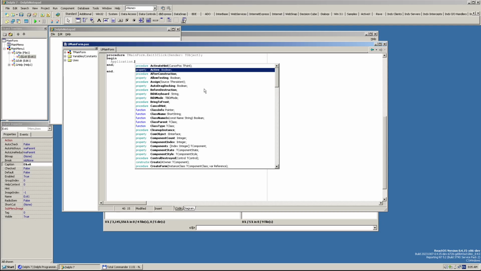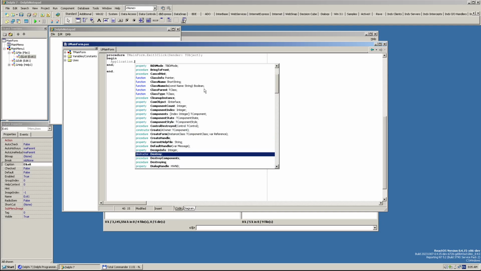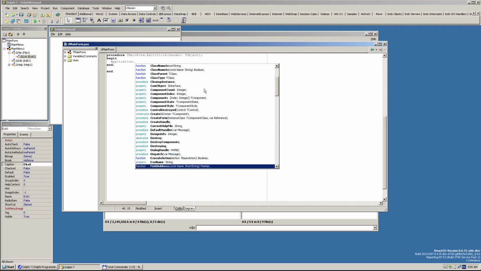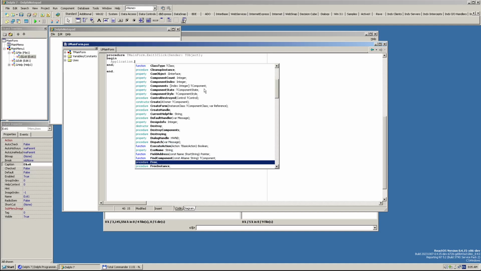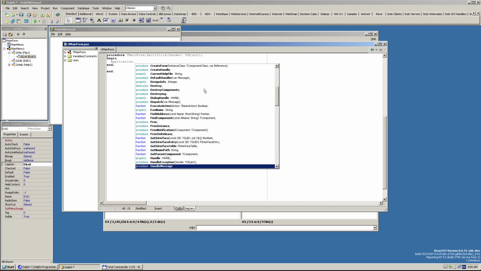So let's now look what member of Application will actually close the application. So there's Destroy, which is the destructor, so the opposite of a constructor. There's Free, which is the destructor. Okay.